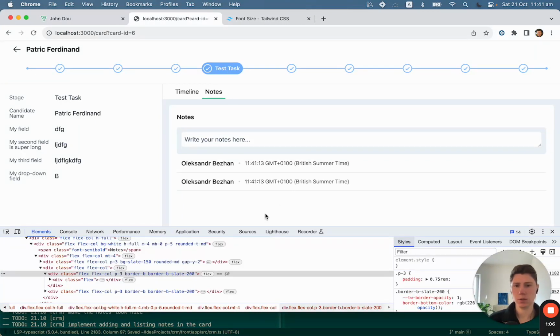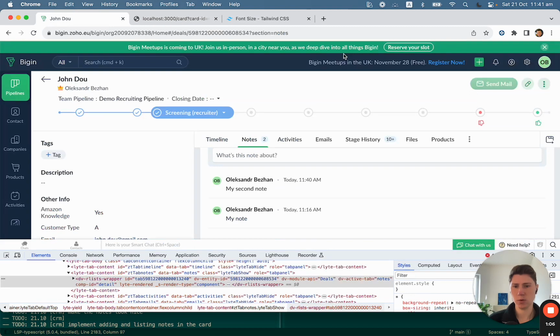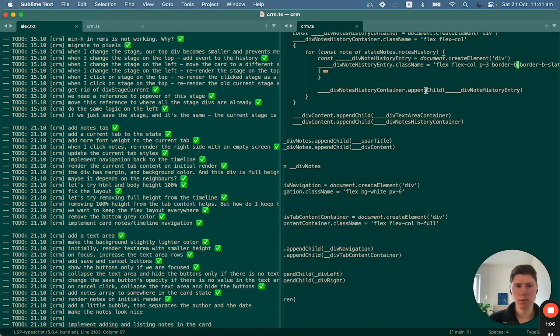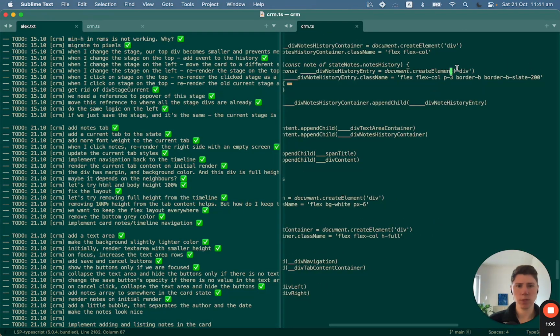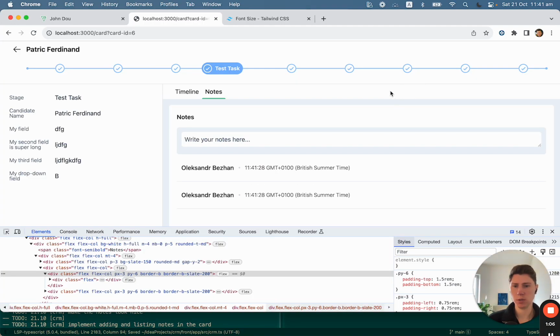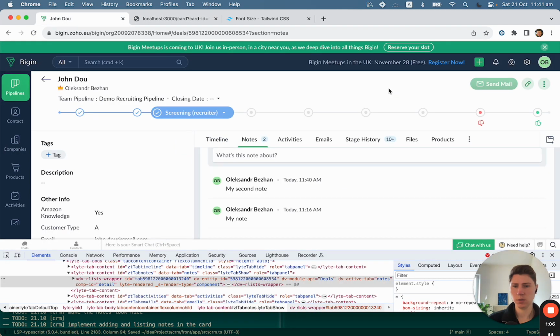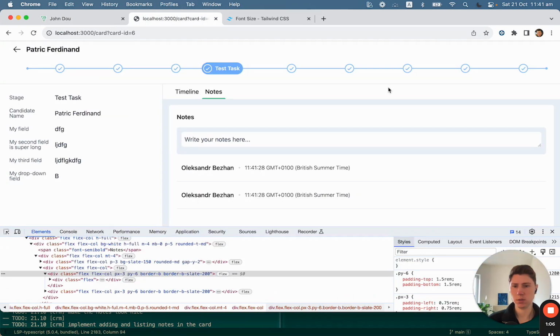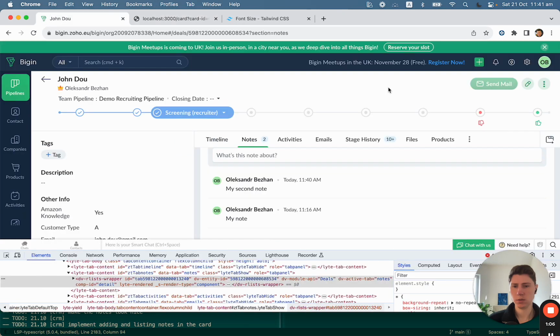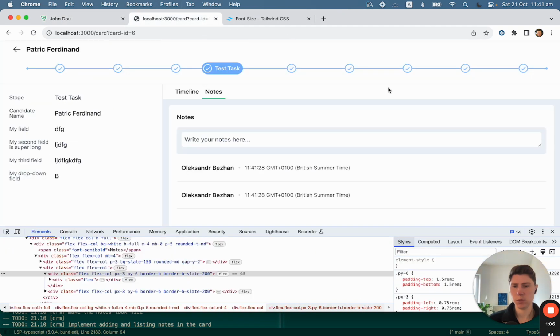Okay, and let's add some more padding, I guess. So padding X will be the same, padding Y will be higher, like that. Maybe not.